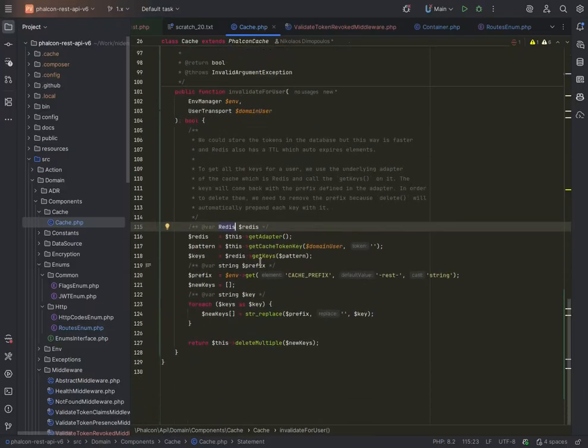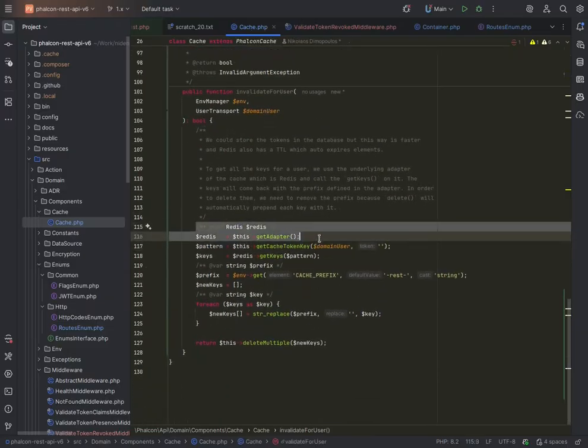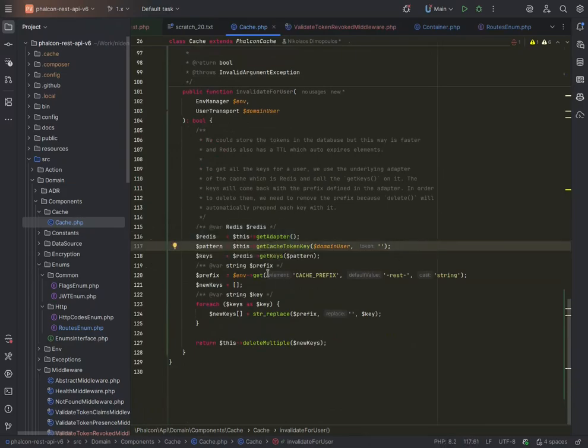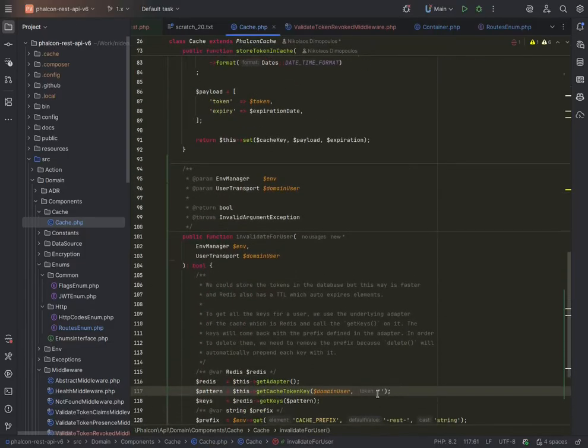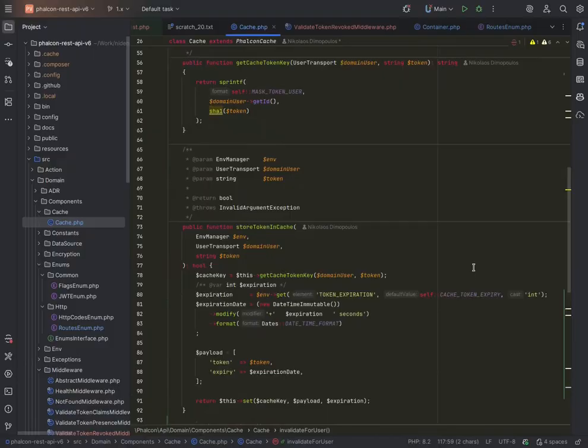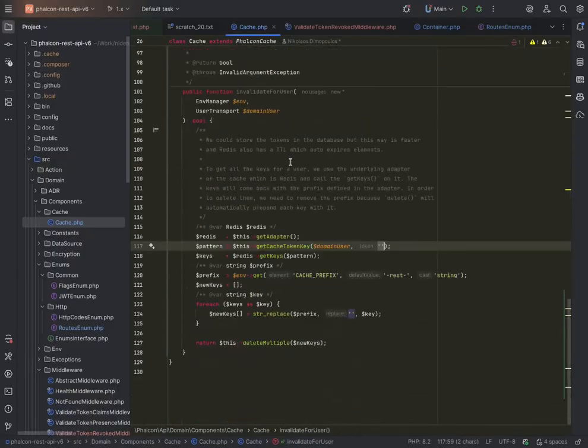So what we're doing here is we're grabbing this adapter, right? And then we're calculating the get cache token key. All right. Actually, that would not work. I need to make a tiny change here. I'll come back to the get cache token key in a sec. So the get cache token key, our goal is to get the username, the TK dash username, and then not the SHA, right?